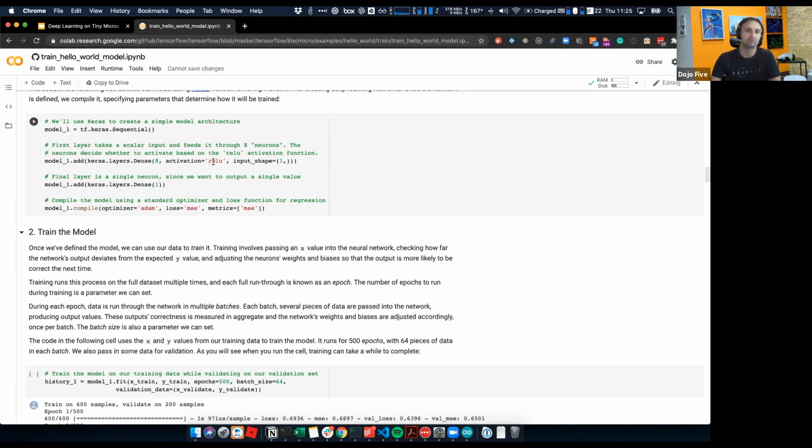This is a very common one. They take one input and have one output. So it's a very, very simple neural network of only 8 neurons. And then we make the final layer a single neuron, because we want a single output at the end. We hope to train the model to make that a value between 0 and 1 that represents our sine output.